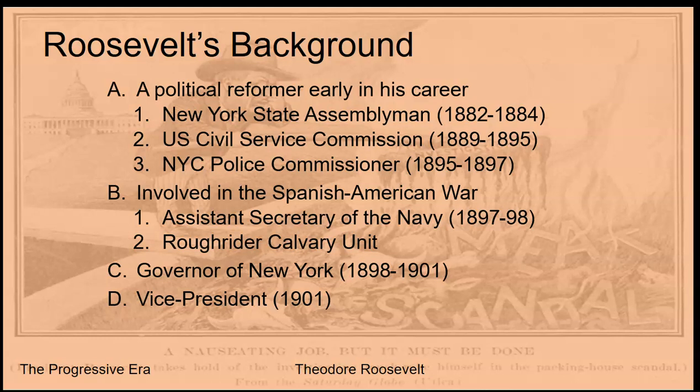The corrupt political and business interests in New York weren't a fan of that, of course. Those who were Republicans in the year 1900, there is a presidential election, and they convince the Republican National Committee to replace William McKinley's current vice president with Theodore Roosevelt. Their thinking being, if they can get him out of New York and put him in a position that has little to no power, then they will have taken care of this person who's going to clean up corruption.